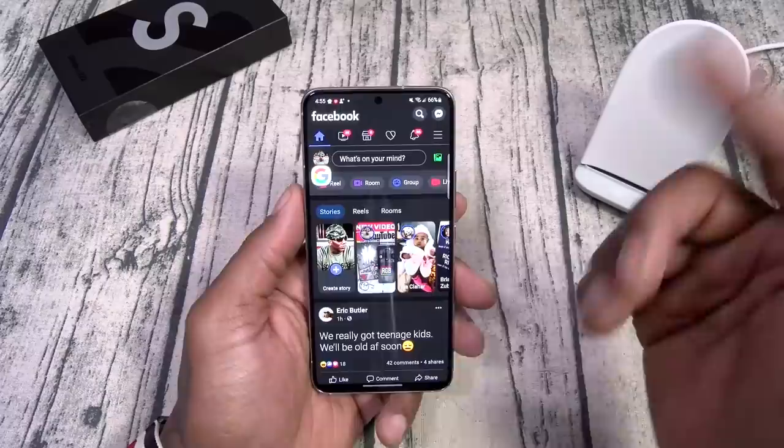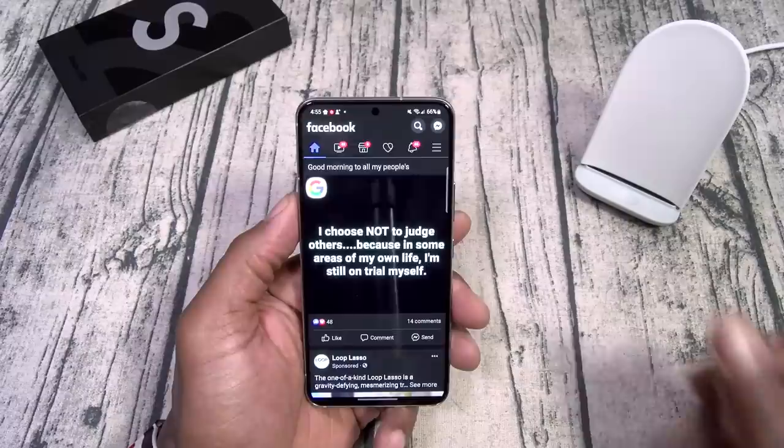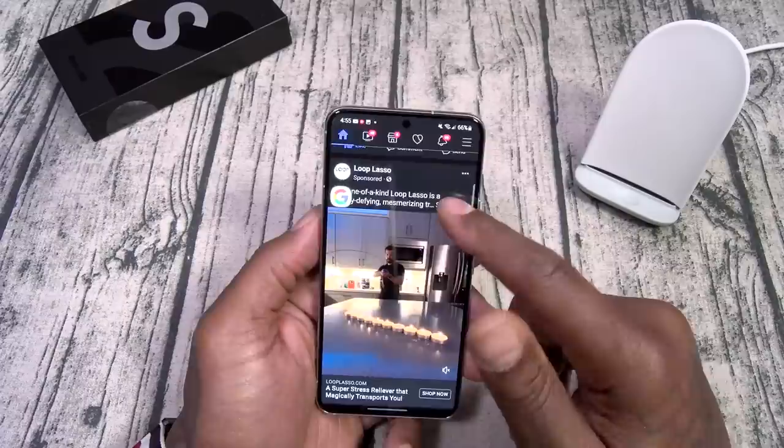Okay, now we're going to have to turn this volume down a little bit so we don't get the copyright police on us. Okay. I choose not to judge others because in some areas of my own life, I'm still on trial myself. That's a nice little quote right there. Let's go ahead and screenshot that. Okay, I might have to post that on the gram later. That's how we do it.